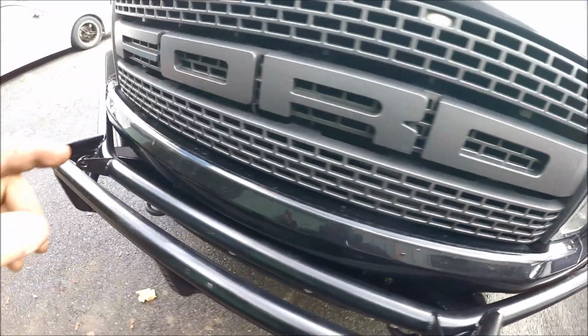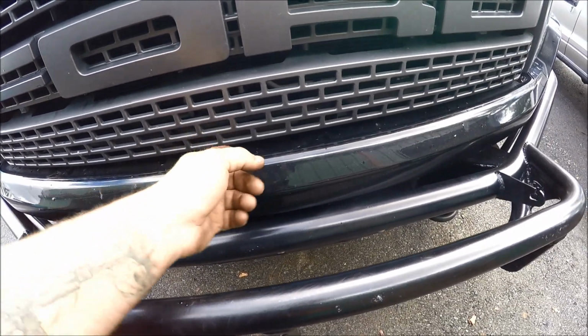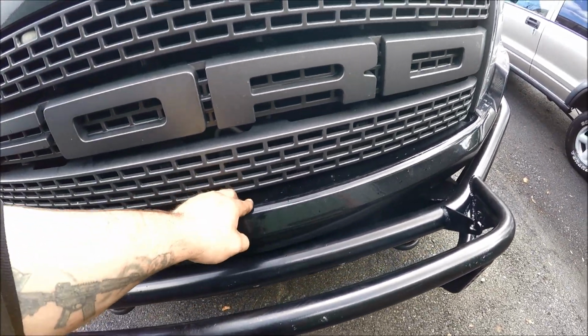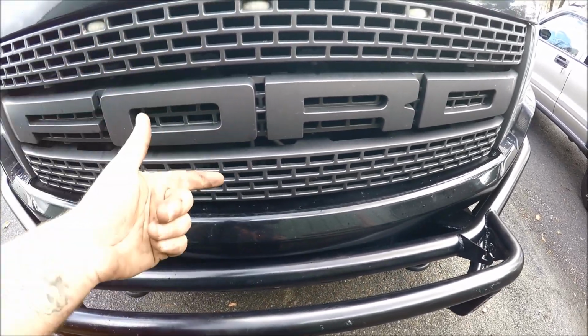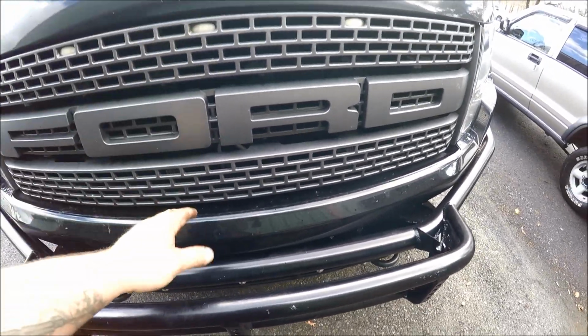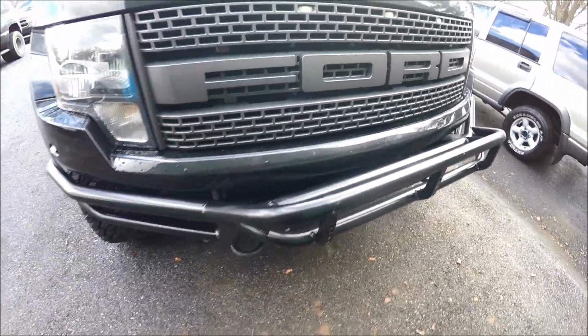The only downside is, on the stock bumper, the release attachment for the hood was attached to the bumper itself, which obviously we can't use no more because this does not have it. So what I'm thinking about doing is we'll probably make a bar that goes across here that we can attach that to. That way when he pops the hood, he can just go in here and flick it over, and it'll be good to go.